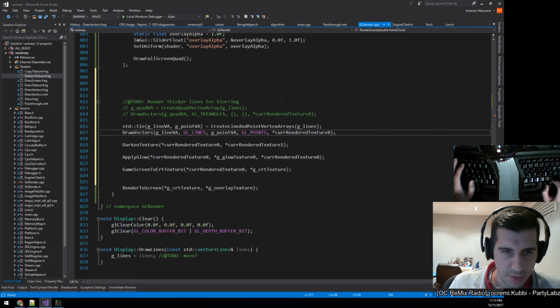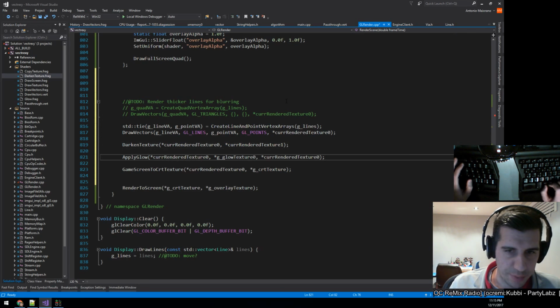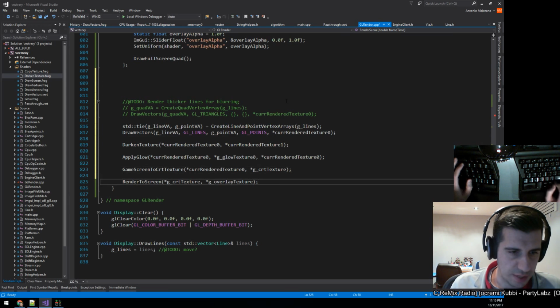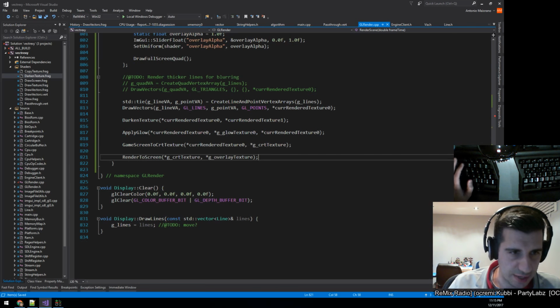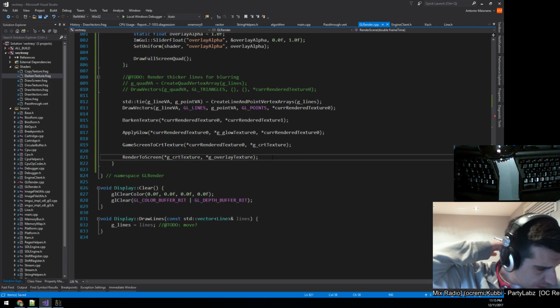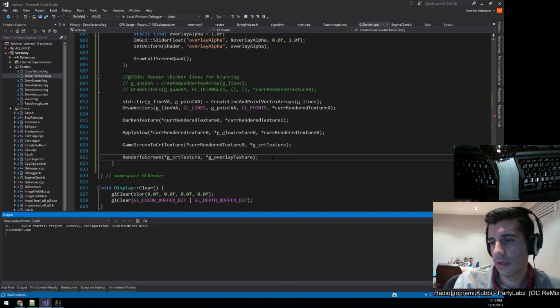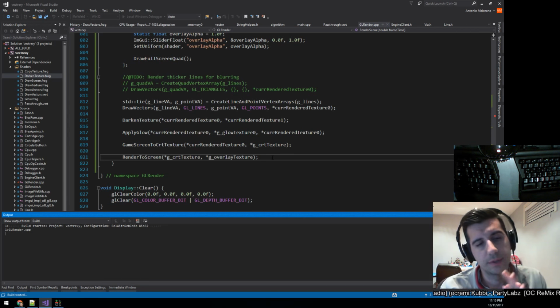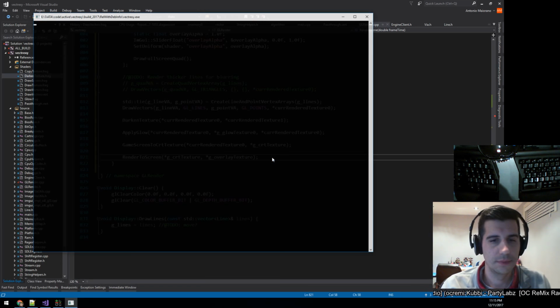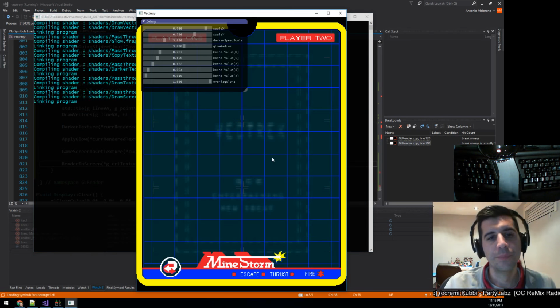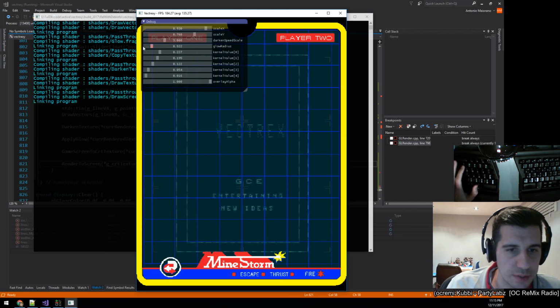Okay, so we got draw vectors, darken texture, apply glow, game screen to CRT, and render to screen. So now we actually see the flow of everything I'm doing. So let's see if this works. Yeah, it still works. It's good.